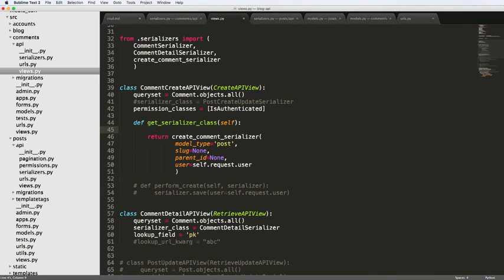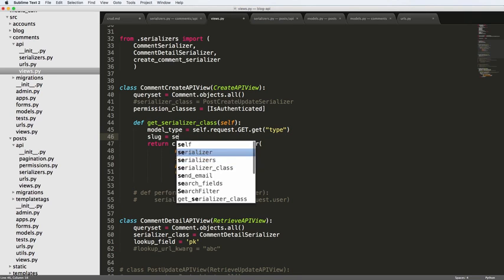First of all, we want to add in some GET requests to the actual URL that we're going to end up using. So we're going to do model type first, and we're going to call it self.request.GET.get, and we'll say type. For our end users or the API users, we're just going to call it type. The type that the thing's going to be commented on. So post, or if you had lecture, or if you had video or whatever, that is what it's going to be doing.